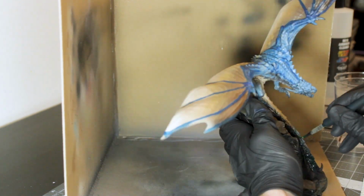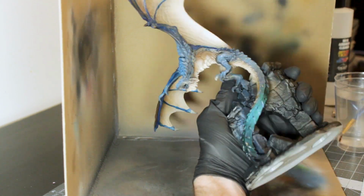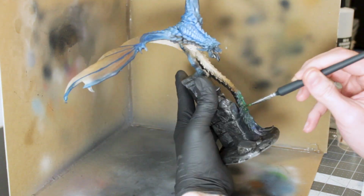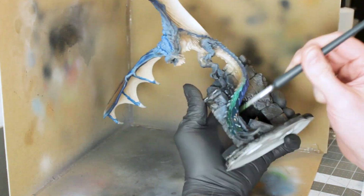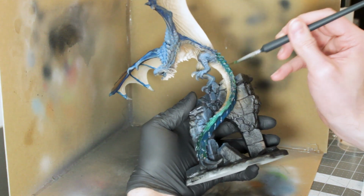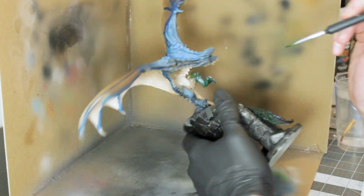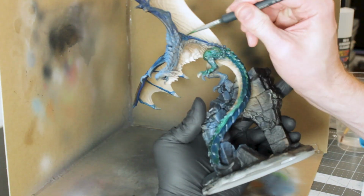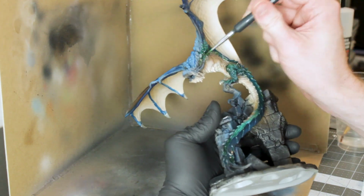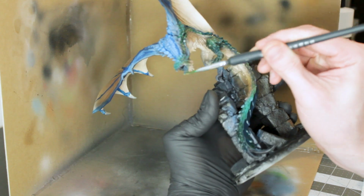So here, to try and fix the blue problem I was having, I decided that putting a green wash on all of the blue areas might bring it more to an area that I was happy with. I did a bit of a test area on his tail, let it dry, and decided that I actually really liked that look. The green wash over the blue tones really gave him this aqua shade that I was really happy with. So I decided I was going to pivot and put that everywhere.